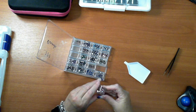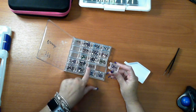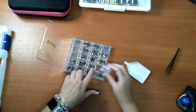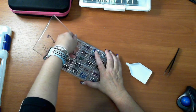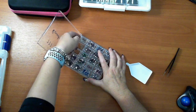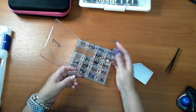So the only issue I had with this is, well, a couple of issues. One is the small quantities. You can't put much in there. Getting them out of there is just really hard to do. Even with fingernails, I can do it without. There we go. But it takes a bit of effort.